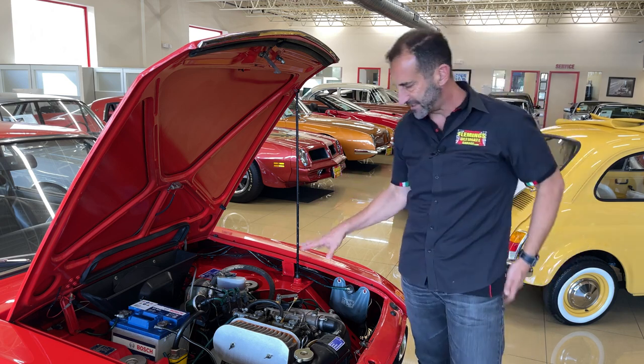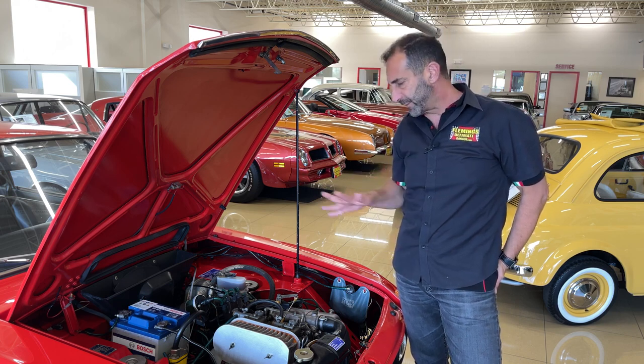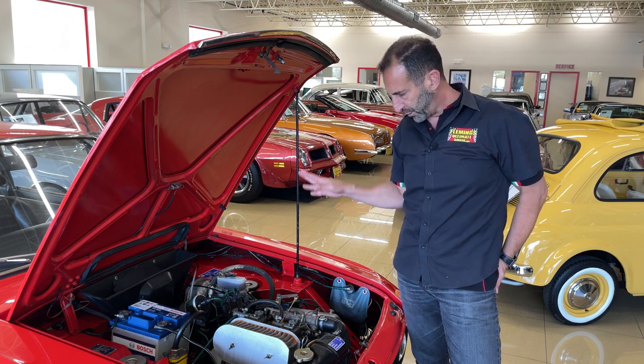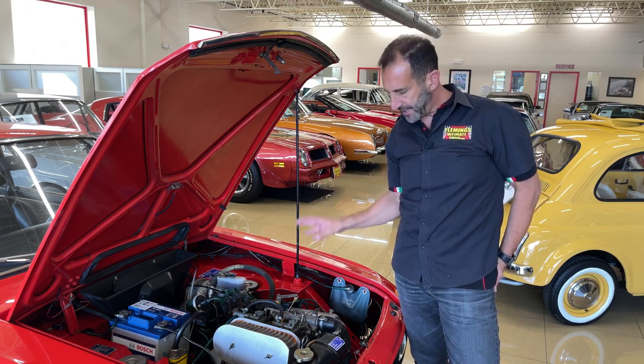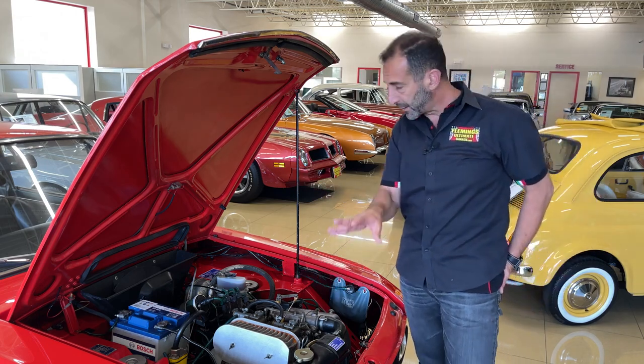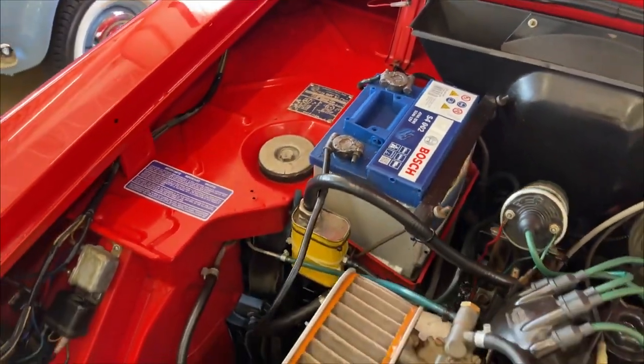So for instance, like this engine here. It's 1.3 liters. They tell them, well, that's not a 7 or 8 liter Hemi. You're absolutely right, but it doesn't weigh that. It weighs 1/4 of what a muscle car weighs. And on top of it, it does have a Hemi head. It is aluminum here. It does have twin side draft Solexes on here, right? The packaging in here is amazing. The radiator is here. The engine is sideways, driving the front wheels through here. So the power delivery is amazing.